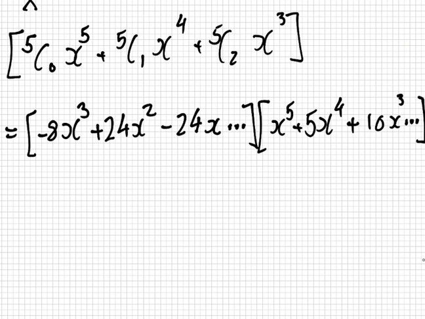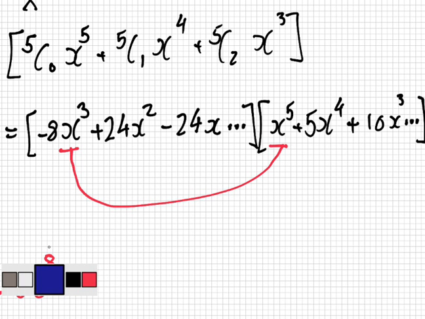Now this isn't finished because we need to multiply these together. But we need to do this smartly, because if I didn't, I would have 9 multiplications to do. I don't need to do as many as 9. For example, if I multiply the first one with the first one, what's the power of x that I get? X power 8. But I only want 3 terms. So my first term would be x power 8. What would be my next term? X power 7. And then my next one would be x power 6.